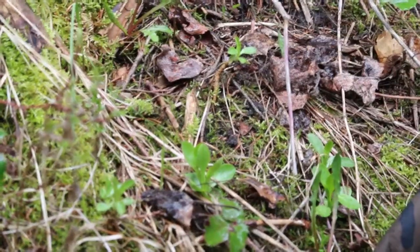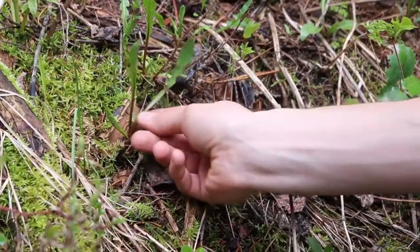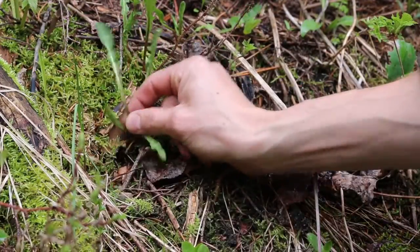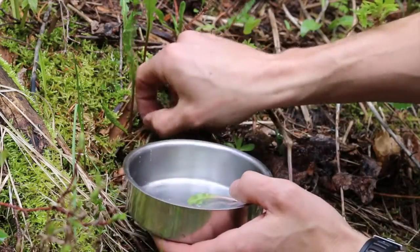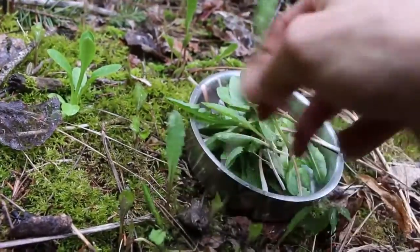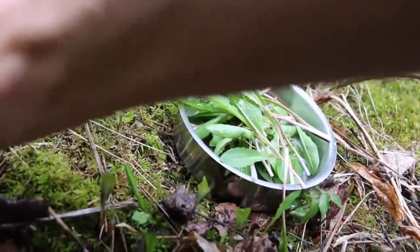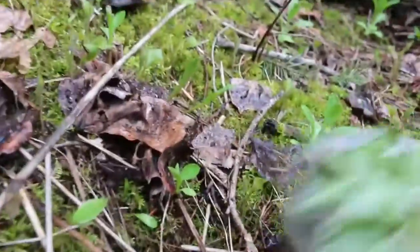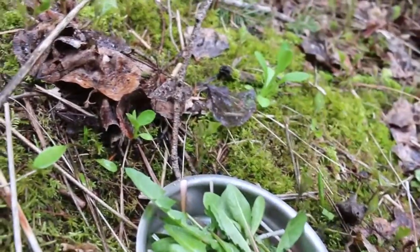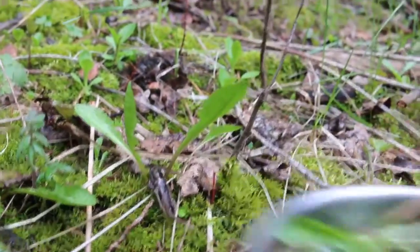Let's move it up just a touch so you guys can see. This plant right here is dandelion, and these are the nice small shoots — that's really what you're looking for. You just pick these. I'm going to put them in my little pot here. The nice small shoots are by far the best ones and they grow practically anywhere, as you've seen them all through your yard.